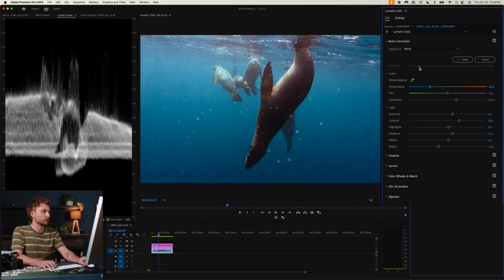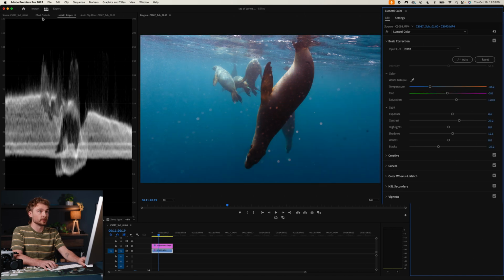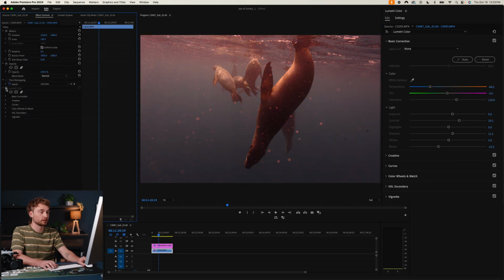So now you can see, with just these basic corrections, we've gone a pretty far way. And in terms of the entire color correction, we've gone very far. Just kind of goes to show how much you can pull out of these files.